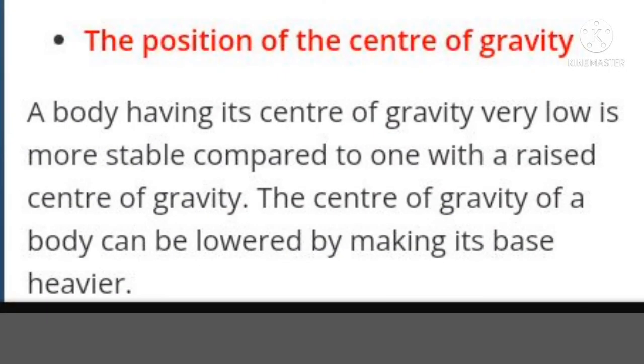Number two, we have the position of the center of gravity. A body having the center of gravity very low is more stable compared to one which has a raised center of gravity. The center of gravity of a body can be lowered by making its base heavier. So, for example, those buses, that's why the loads are on the lower part. This is to lower the center of gravity.